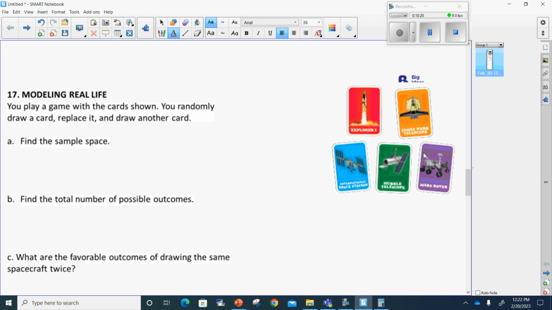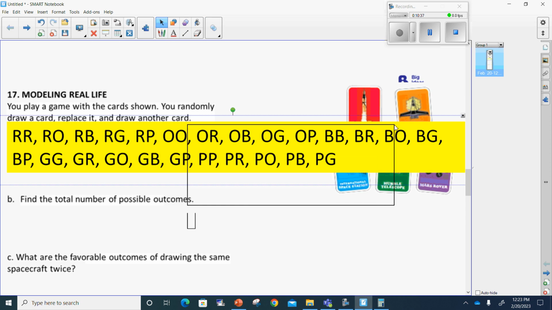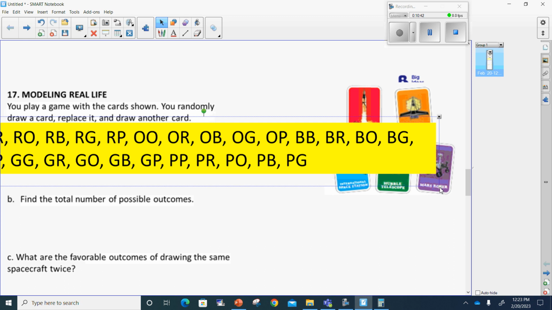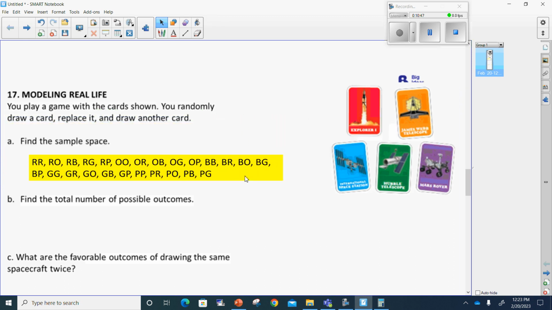It could be any one of these 5, and then you would do the same thing to all of those. So since, once again, I'm feeling a little bit lazy, I'm just going to go ahead and paste that in. And instead of going by the words, they went by the colors by the looks of it. And you see, you could have red, red, right? Or red, orange, red, blue, red, green, red, purple. Then you could do the orange, right? Orange, orange, orange, blue, orange, green, orange, purple, orange, red, and so on and so on.